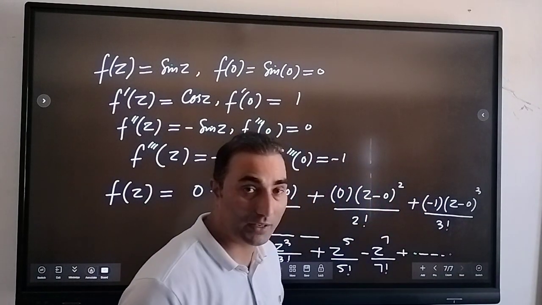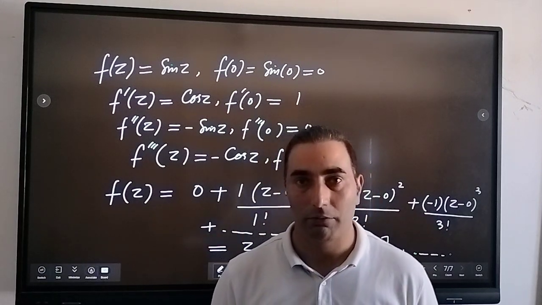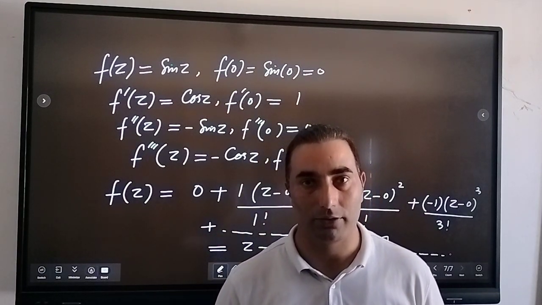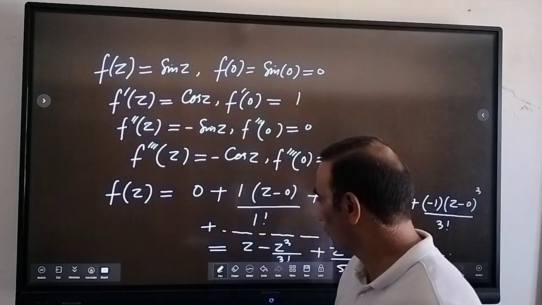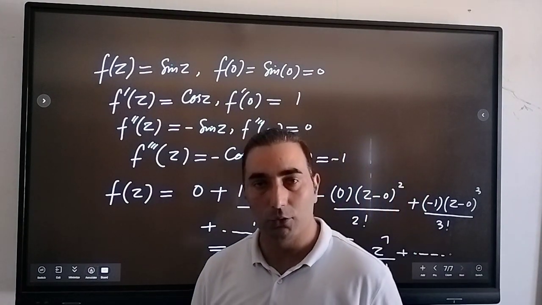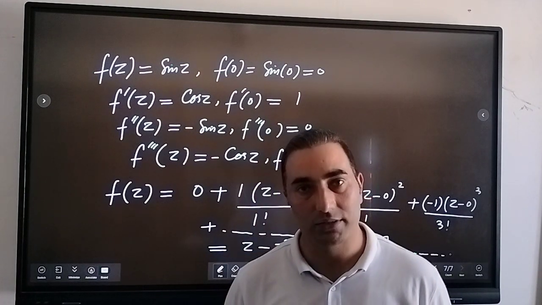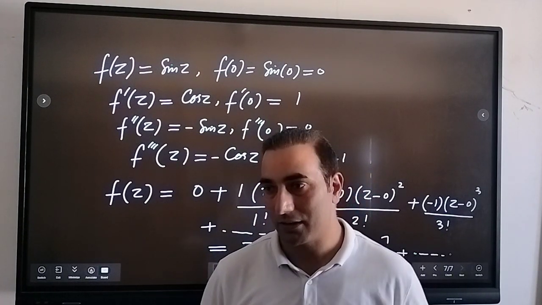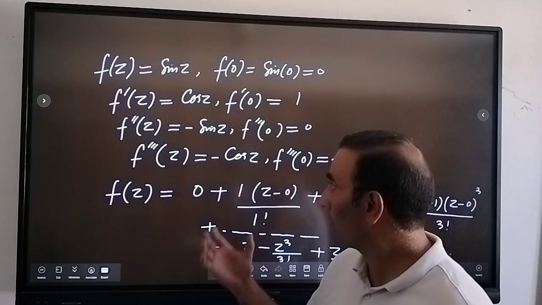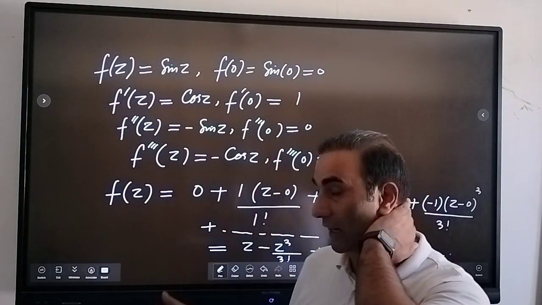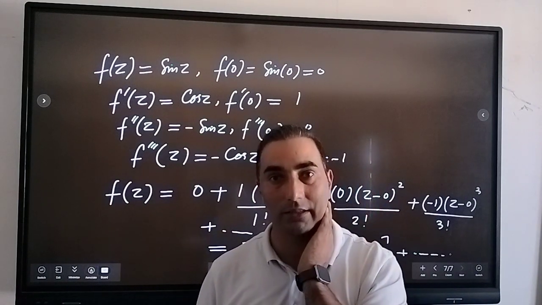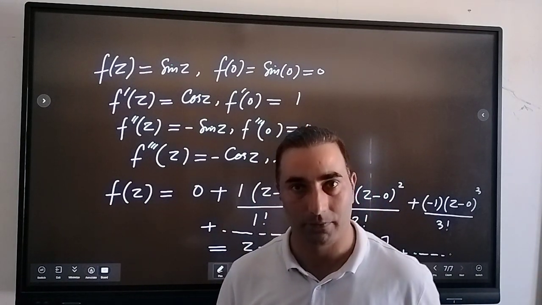But you get this series only when you calculate the Taylor series expansion at z0 equal to 0. If you calculate at z0 equal to 1 or 2, you will not get this expansion, right? Similarly, you can do this for the cosine term. With the help of the Cauchy integral, you can prove that you can also expand the cosine term and get its Taylor series expansion, right?